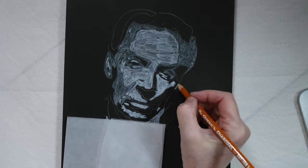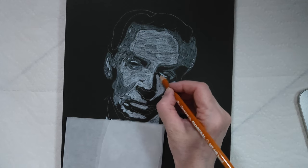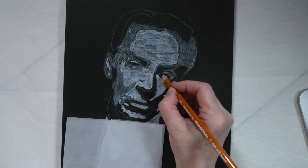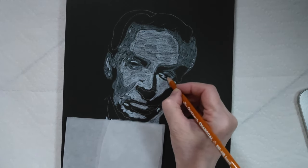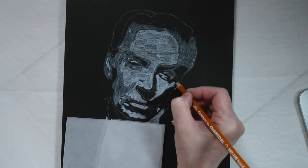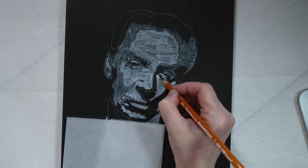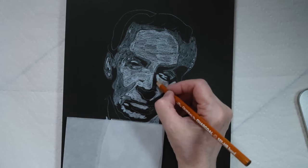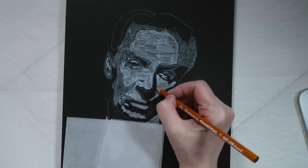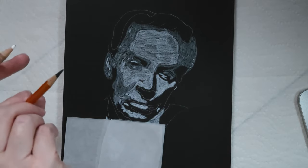Okay, I'm going to continue. Around here, yep. Okay. I think I'm doing this right. Yes, I am. My dog Jack is coughing. That little spot should be white there.